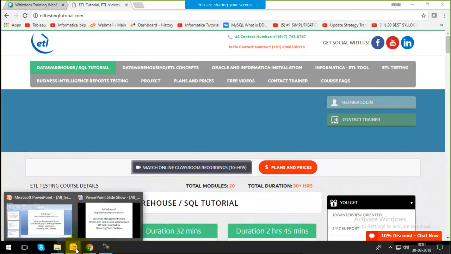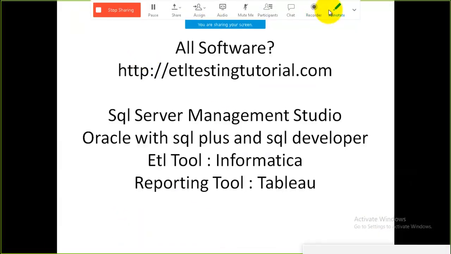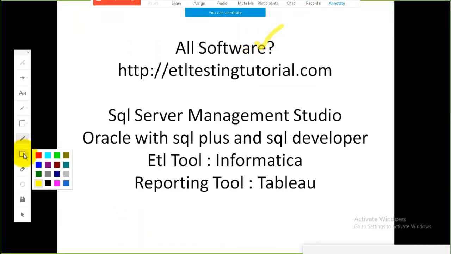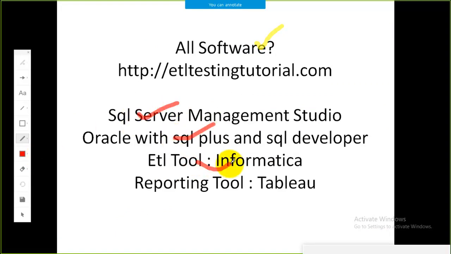Today I'm going to start with all of the softwares that I'm using within my recorded sessions: how I am getting them, from which website, whether any of these is paid, for how many days we can use them, whether all are trial versions or freely available, and what the configuration of the system is to install that specific application onto the system, which one is browser based and which one is a desktop application. So today we are going to work with all of these. We'll discuss all of these things.